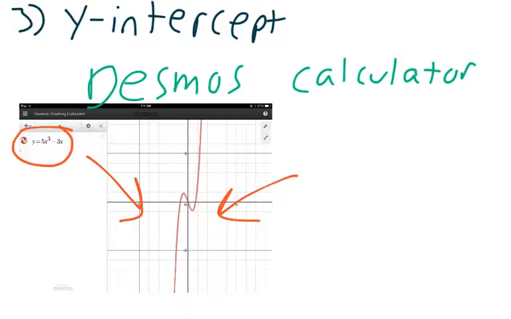What's nice about this is it's basically the Google Maps of graphing calculators, in that I can use my fingers and zoom in, zoom out with 2 fingers. I can drag my finger across the screen, move things left and right. On a calculator, it's a huge pain to have to move things around.